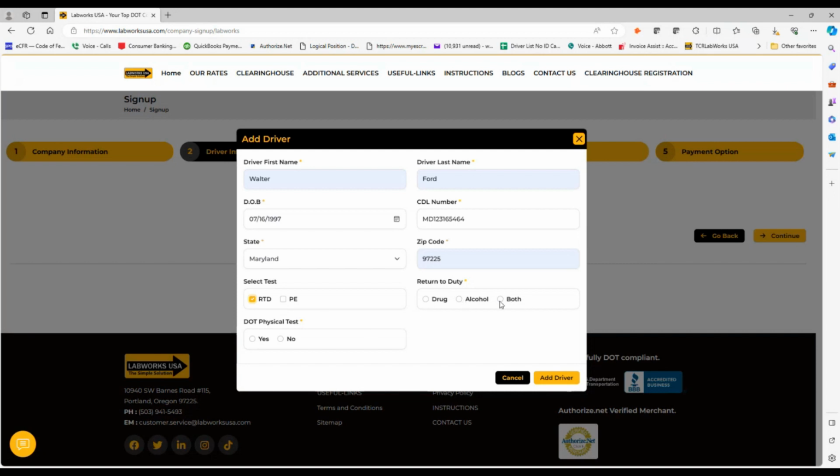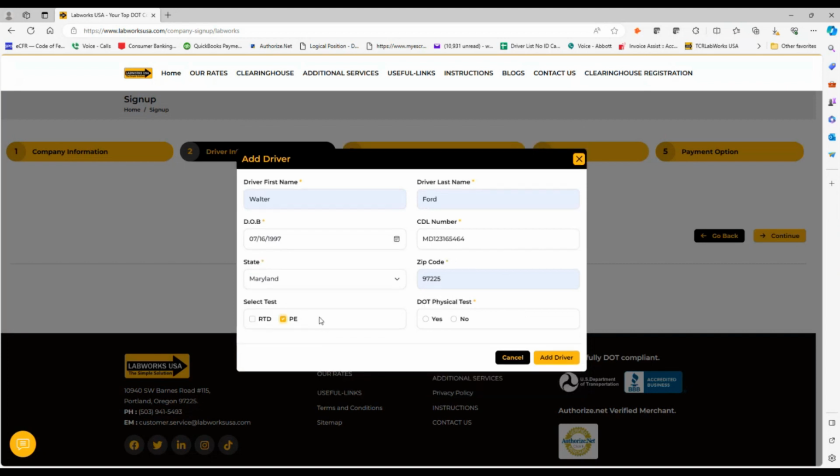You would select whatever the SAP program dictates that they need to re-enter. Typically it's both. But once they get that negative result back and it's reported in the Clearinghouse, then and only then can the driver be put back into active service for safety sensitive duties like driving a commercial motor vehicle.